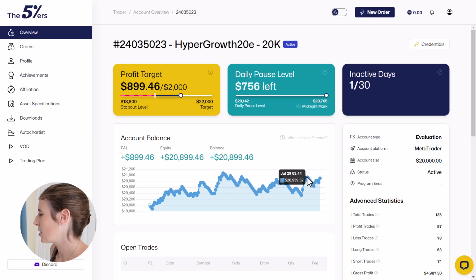I'm still playing catch up on a couple of these dips where I have experienced emotional trading. It still happens. In this account that I'm trading, the Hyper Growth program, it's ideal if you are a long-term trader, if you're interested in the long-term approach, because there is no time limit when you carry out the program. So you don't have to complete it by a certain date. It used to be 6 months and now there is no limit, which I'm finding personally so helpful because I trade alongside being a mother full-time to my 2 boys, and it is a complete handful. It can get stressful at times, and that's why I have had a few emotional weeks recently.